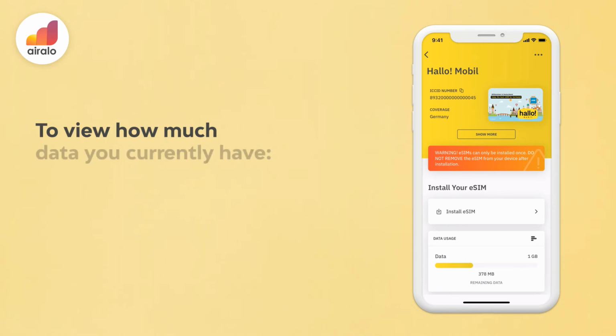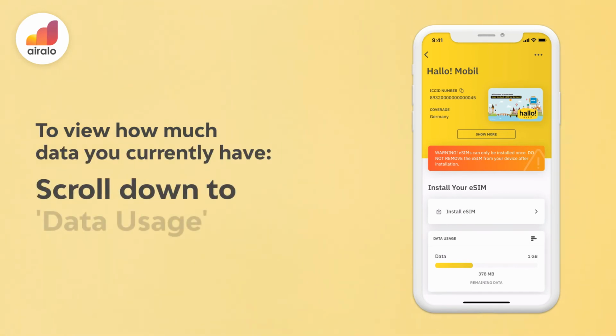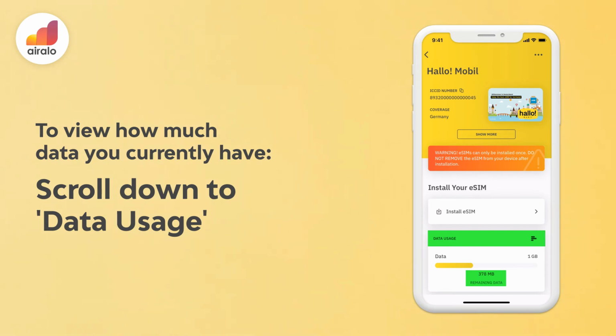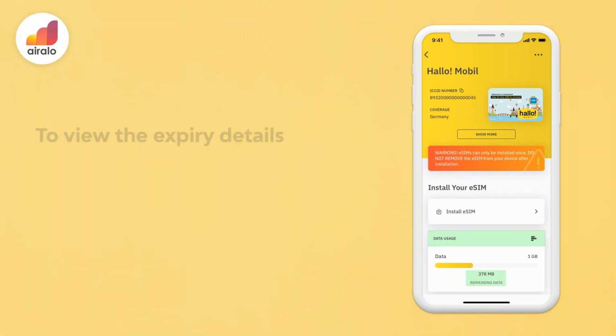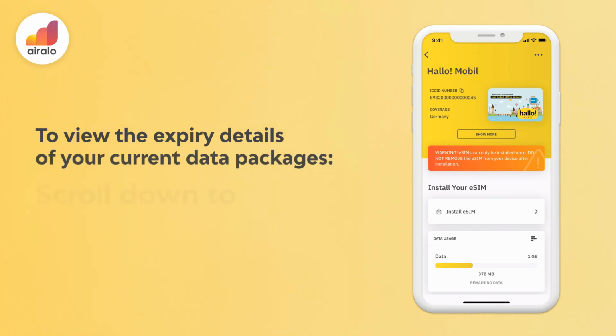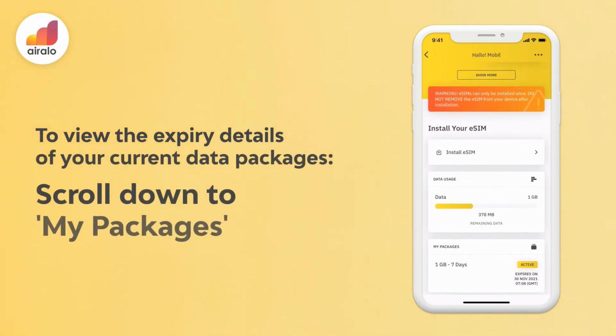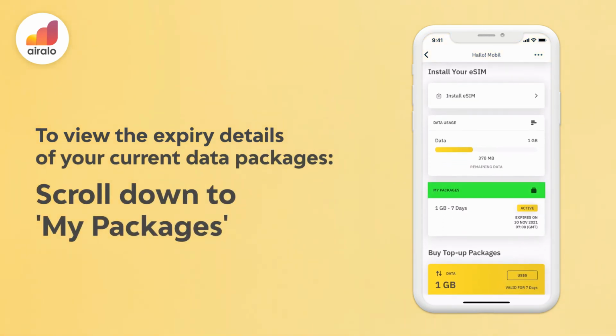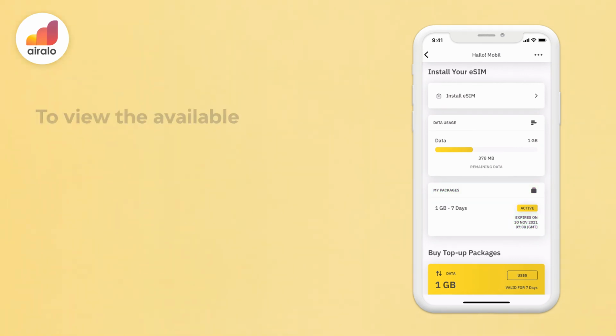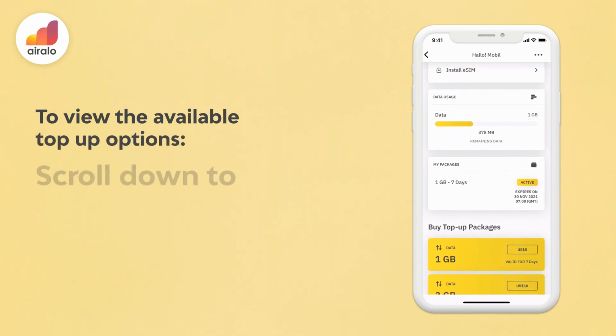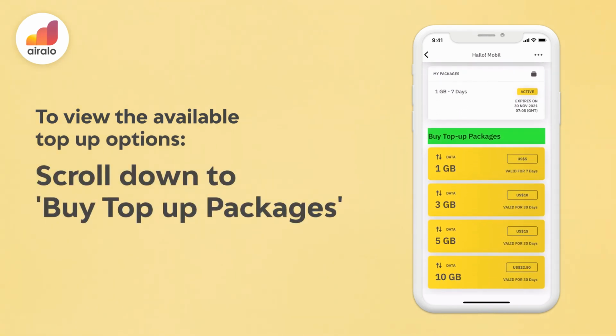To view how much data you currently have, scroll down to Data Usage. 4. To view the expiry details of your current data packages, scroll down to My Packages. 5. To view the available top-up options, scroll down to Buy Top-Up Packages.